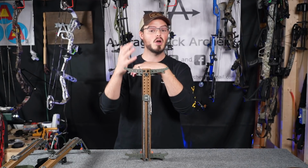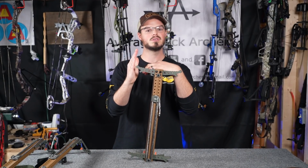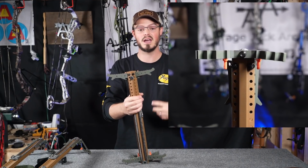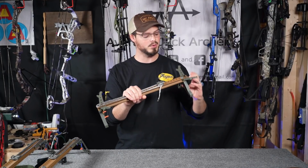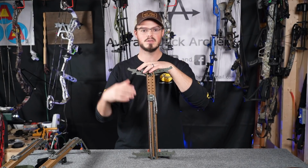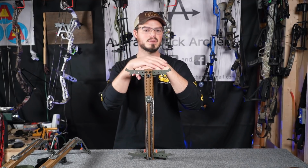Now, I hadn't even noticed it until I went to pin everything together, and I noticed that the one pin was just sitting a little bit off on that particular stick. Now, I had climbed up and down and used it since. I don't see any issues with it. There's no cracks, no breaks. All the bolts are marked as grade A bolts, so that's really nice. So I don't see any structural issues here. This was definitely user error, but if you're a big guy like me, it is something to keep in mind.